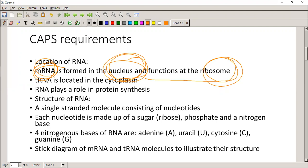So it carries the message from the DNA in the nucleus, carries it out of the nucleus into the cytoplasm to the ribosome, which is the building site of proteins. And so that's why we can find it in the nucleus as well as in the cytoplasm as well as on the ribosome. Then, tRNA, ladies and gentlemen, is only found in the cytoplasm. We don't find any tRNA or transfer RNA within the nucleus.